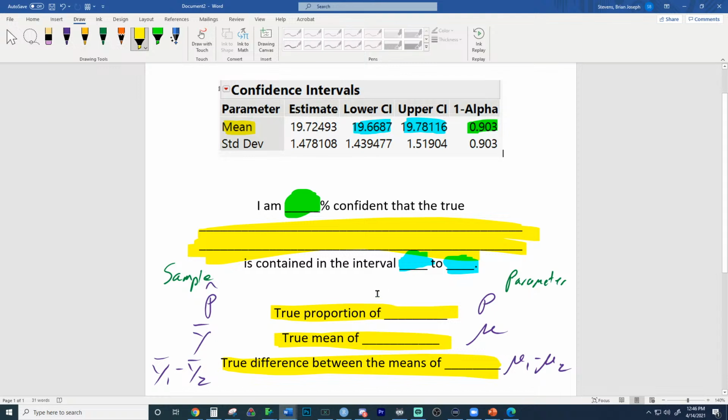But knowing that these are our three interpretations right here, and then you just need to grab the confidence. So 90.3, you need to grab the lower and the upper right here. But these are the parts right here that we need to interpret. This is for categorical data, which we did earlier for question 3. This is for quantitative data, and this is for the difference between two means, which is not on this project, but we will be doing assignments doing the difference between two means. mu1 minus mu2 is what we're trying to estimate, which is the parameter. So really good information right here.